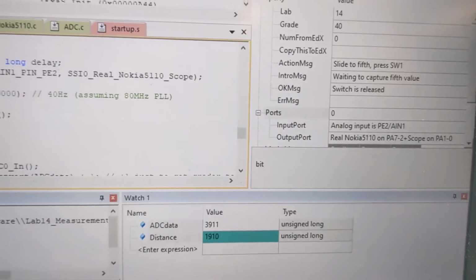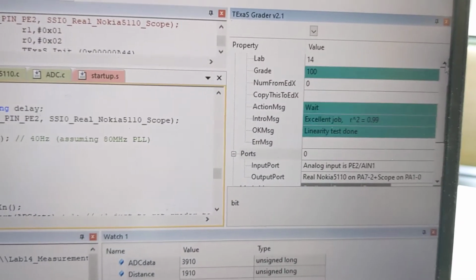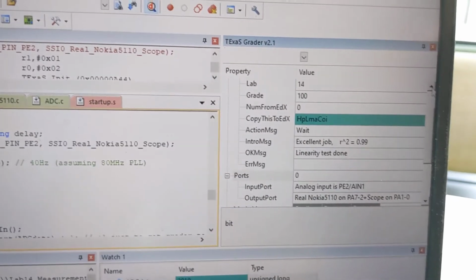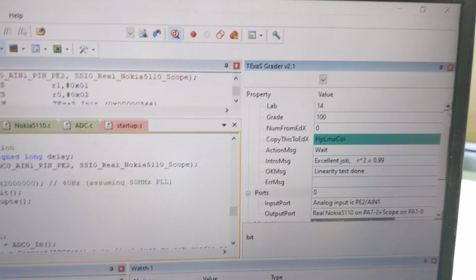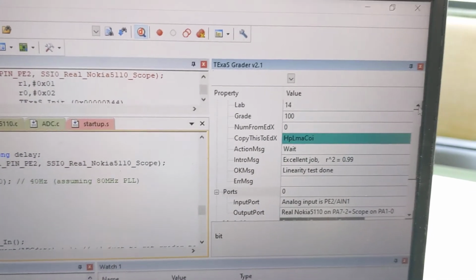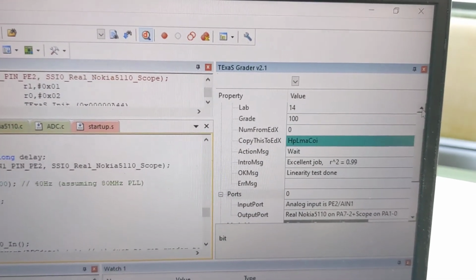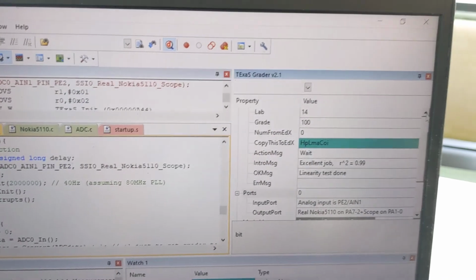So yeah, and here we can't be accurate, but it's our movement and everything has gone to this, so we have coded based on that, and its grade is 100, so we can say our code is working properly in both the modes.